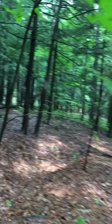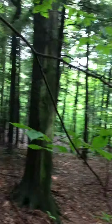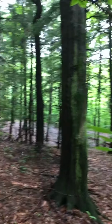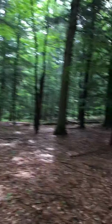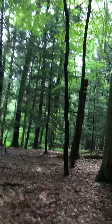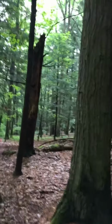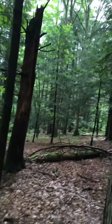We see a mix of ages, so there are of course the bigger older trees, but also plenty of younger trees that are making a go of it here, where they can find a little gap of sunlight. We see a lot of older trees that are so old that they're no longer trees. They're snags. So one of the things we look for in an older growth forest would be a lot of dead wood on the ground, or standing like this snag.